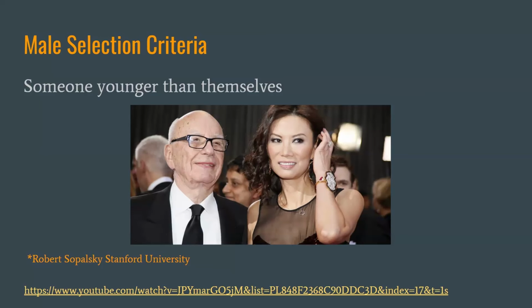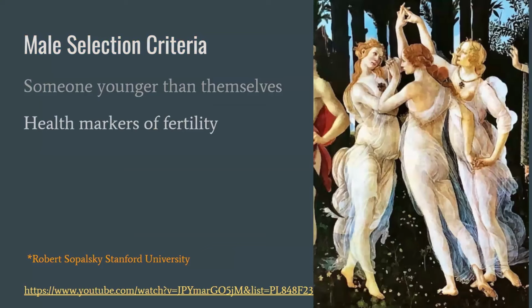And the probability of her being able to bring that child through the 15 years of growing to the age where it can leave is very, very low. So this is a bad bet. But if I'm an old man and I have sex with a young woman, all of that stuff gets reversed. All men look for healthy markers of fertility. And again, this is an obvious thing. If you do that, the likelihood of passing on your genes to future generations is much higher.